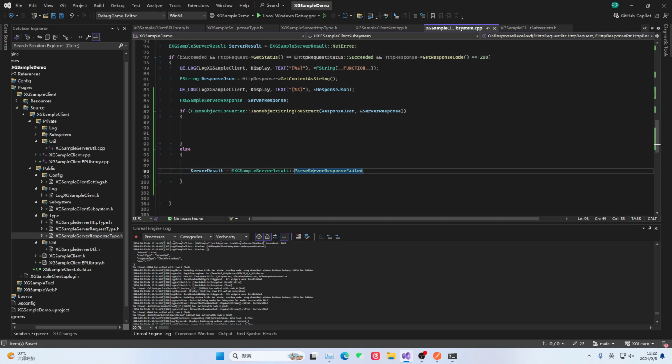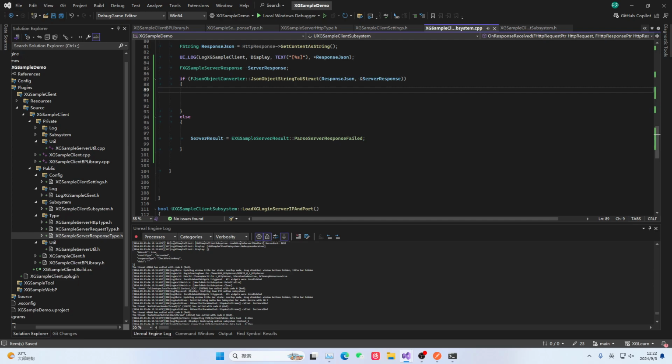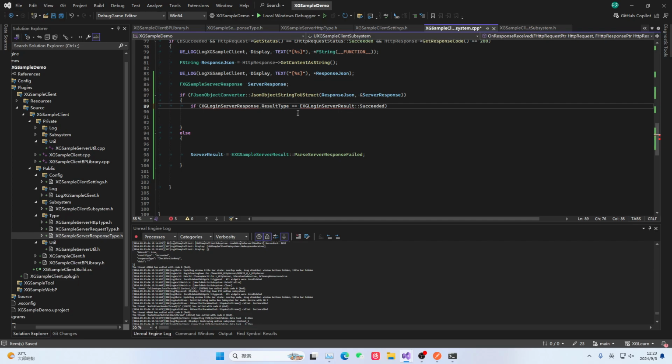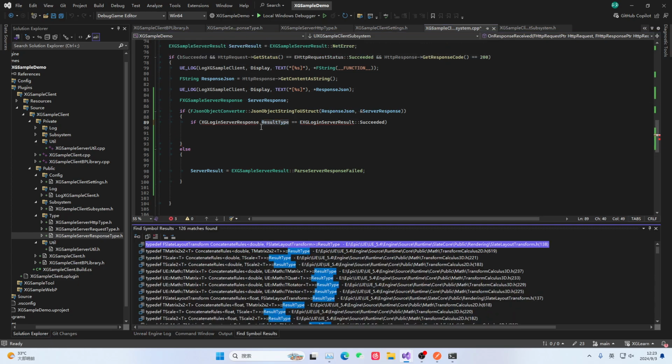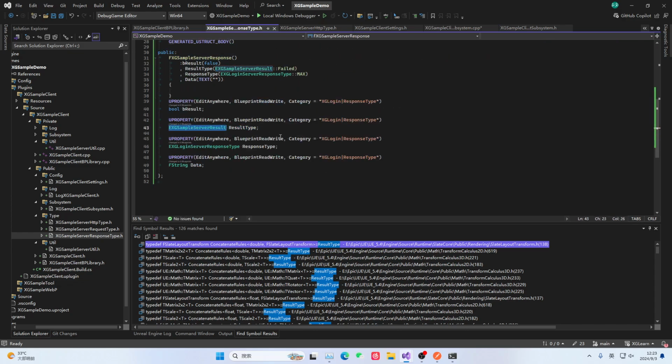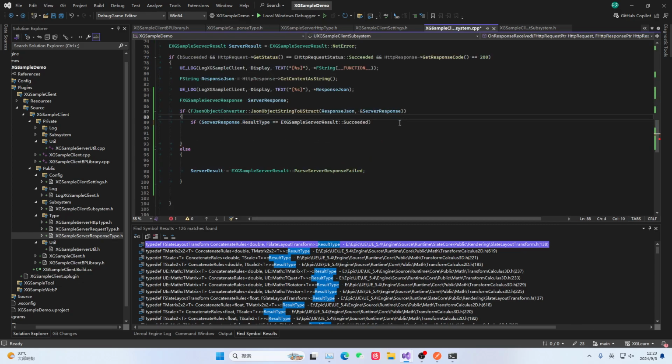And then, if the parsing is successful, at this point, we need to verify the current. Let me take a look. You need to verify the current thing. Okay, whether it is successful, you can see here, it is sale response. I can see this place. It might fail.